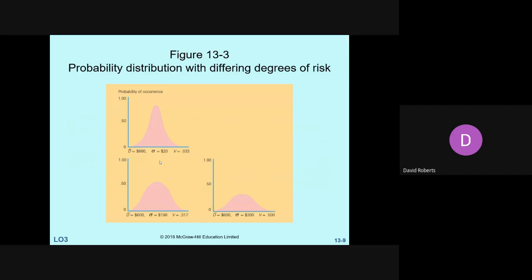And when you have different numbers, you just look at V, the coefficient of variation. So even if it wasn't the same D-bar, you simply look for V. And the lower the V, the better the trade-off. So you have two returns. And in one case, you can increase your return by 10%. So the $1,000 return becomes $1,100.